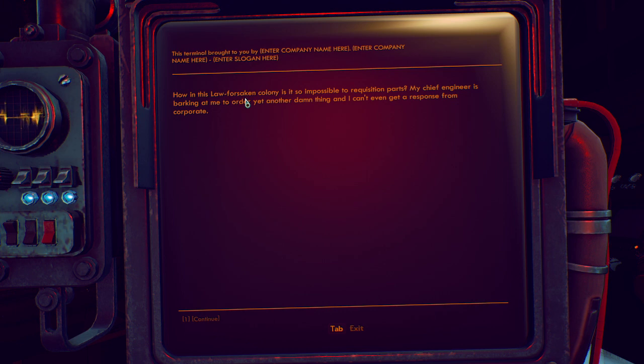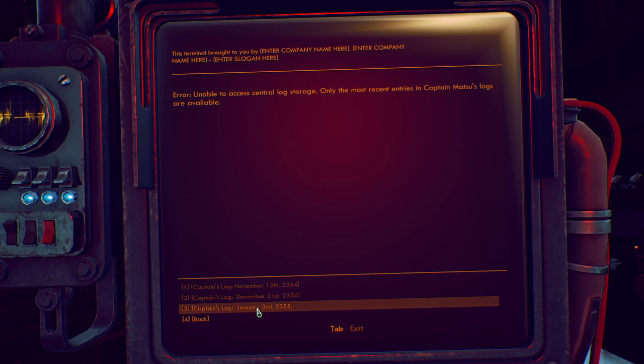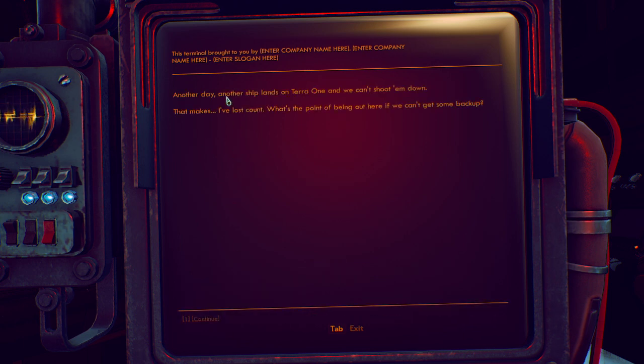How in this law-forsaken colony is it so impossible to requisition parts? My chief engineer is barking at me to order yet another damn thing, and I can't even get a response from corporate. Seems about right. Another day, another ship lands on Terra 1, and we can't shoot them down. That makes, I've lost count. What's the point of being out here if we can't get some backup? They're probably talking about my ship.